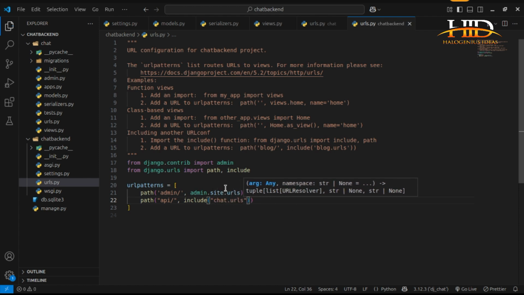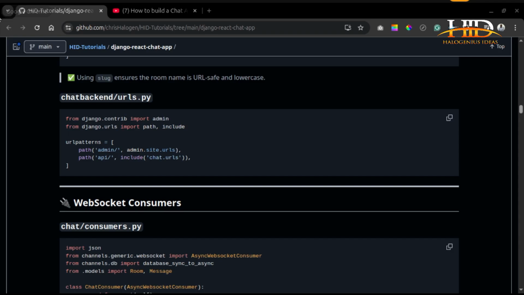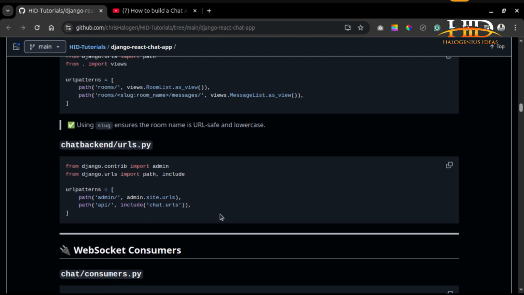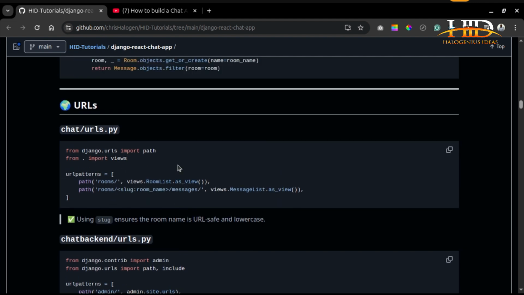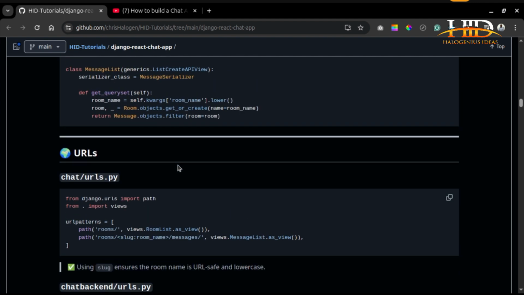Okay, so you save that and you are good to go. That is exactly what is in this place. Include chat.urls. Now, everything we have been doing so far for the backend, we are creating the setup for HTTP requests. Okay, for regular HTTP requests.